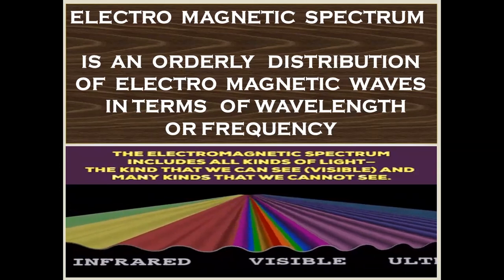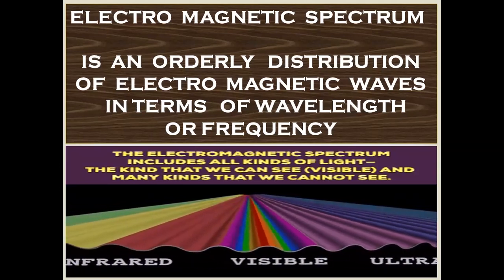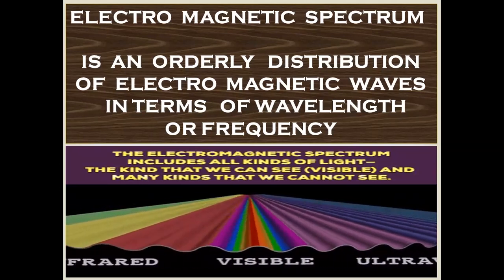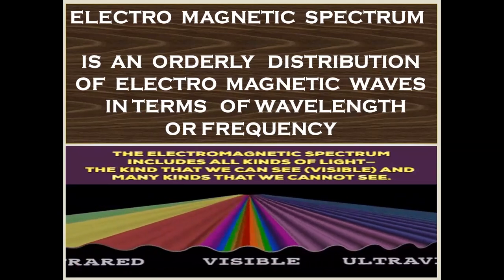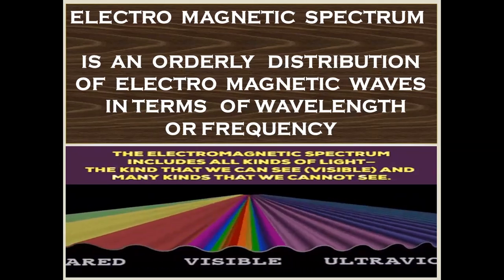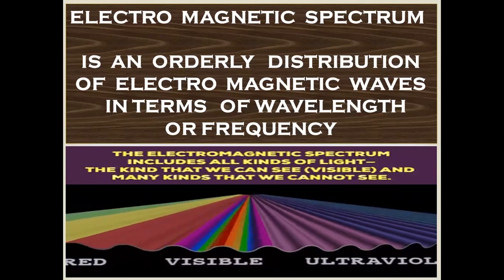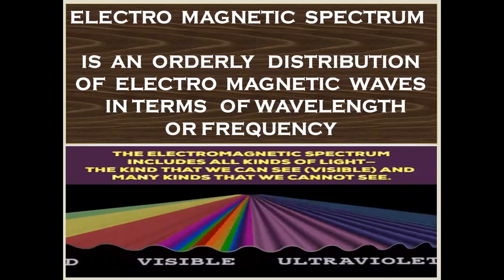So this electromagnetic spectrum arranges the waves according to their wavelength, in the increasing or decreasing order of wavelength or frequency. So who are the members of this electromagnetic spectrum? As you can see below, ultraviolet rays, gamma rays, X-rays, microwaves, radio waves, they all come inside. One member of this family is our visible light.